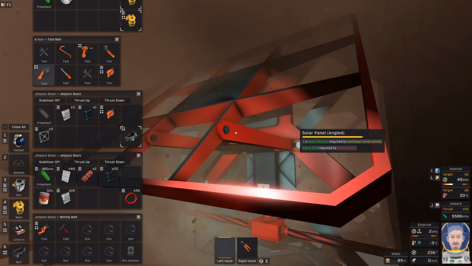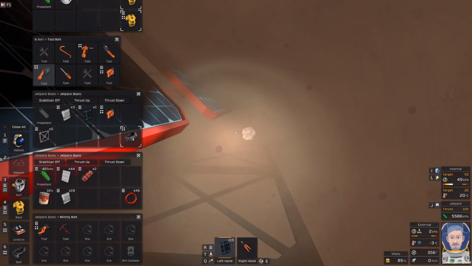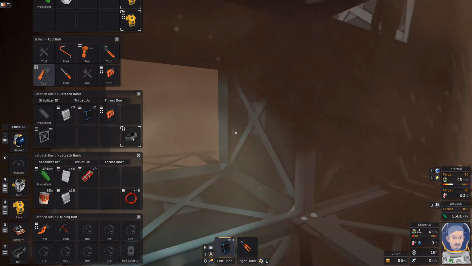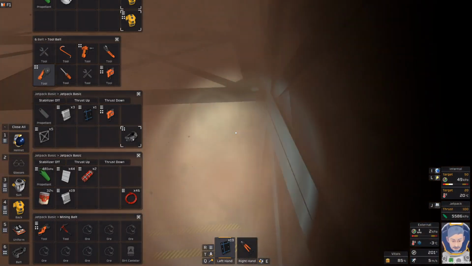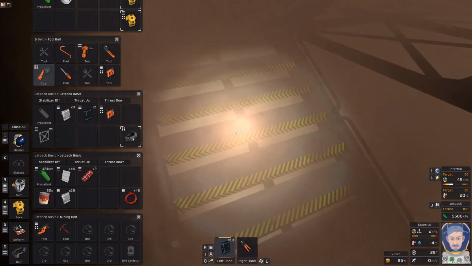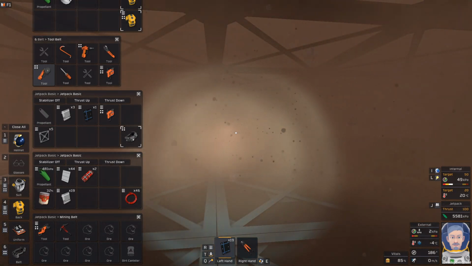Perfect. That one's missing the glass. That one's missing the glass because I kept taking it off. There. Alright, so we can go back inside now. Maybe. Alright, so I'm going to put a door there. Ah, this is annoying. Okay, I'm stuck in the wall now. So yeah, we shouldn't see sand in here.